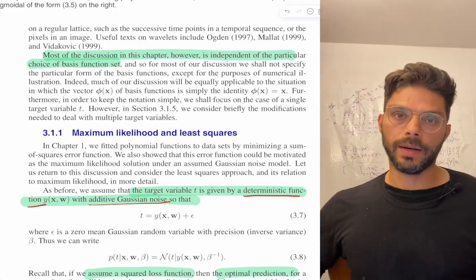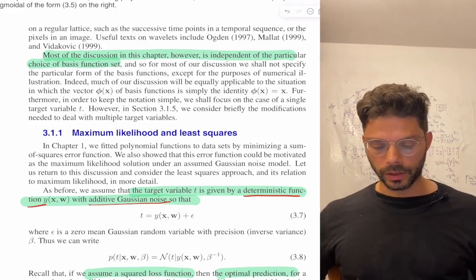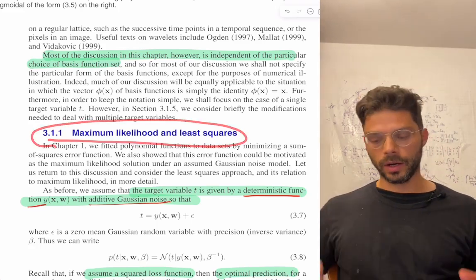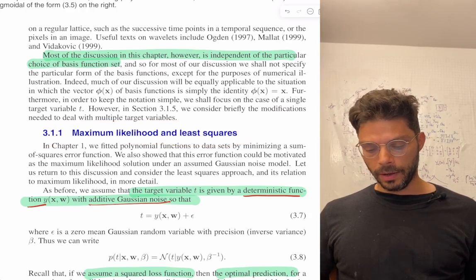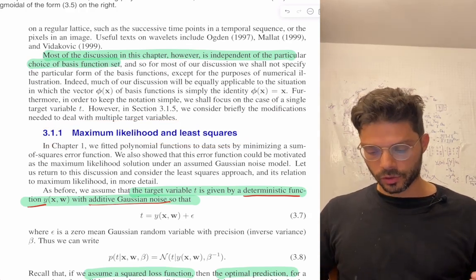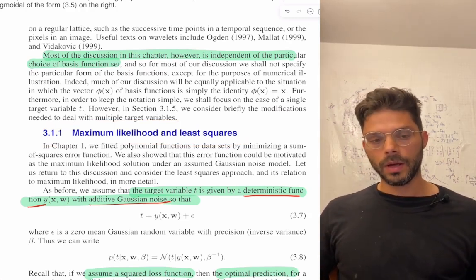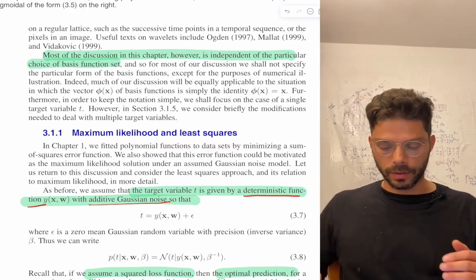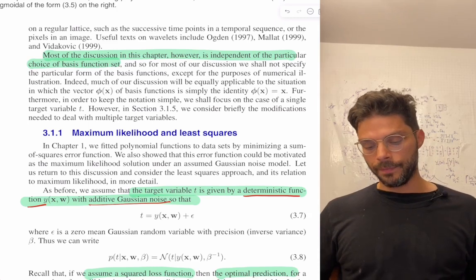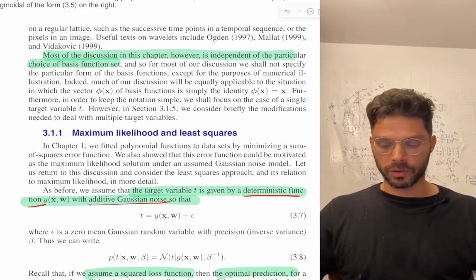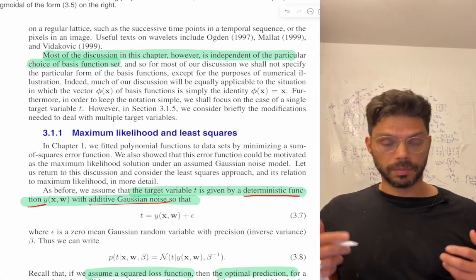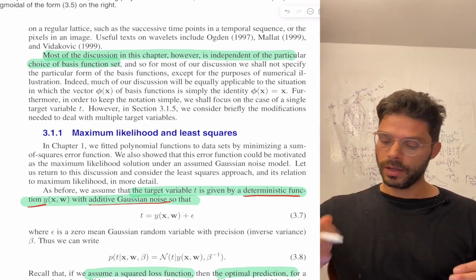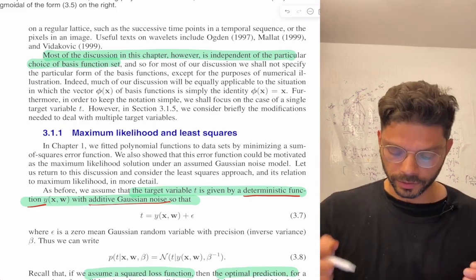Okay, everyone. So we're back. We are going to be studying maximum likelihood and least squares. Now, the next few sections are actually very, very important. They're important first in their own right, because the kind of problem we're going to discuss, applying maximum likelihood in a supervised regression setting, can come up a lot, and so it's useful to see how to solve it. And you will see it's a simple machinery for carrying that out.